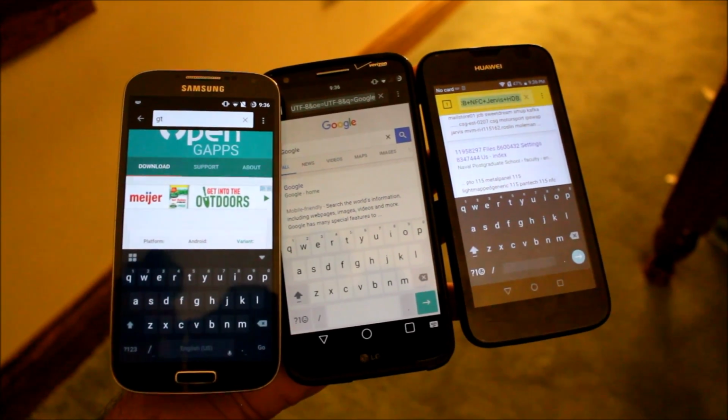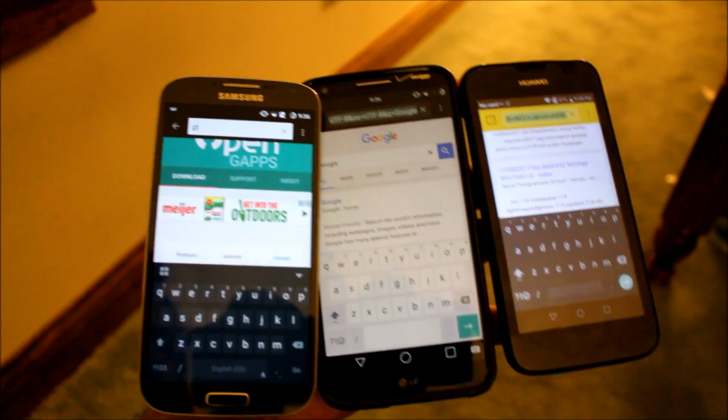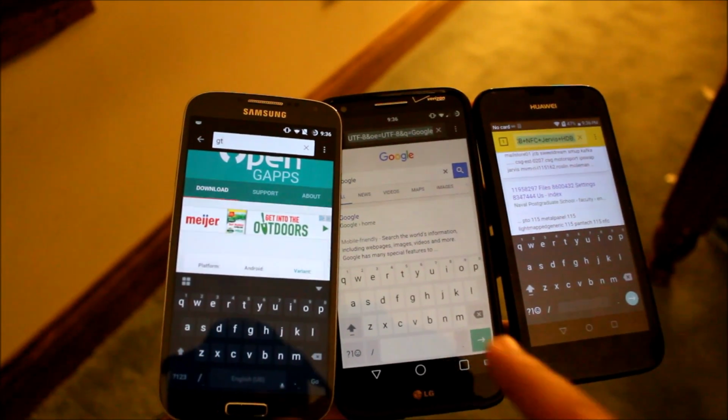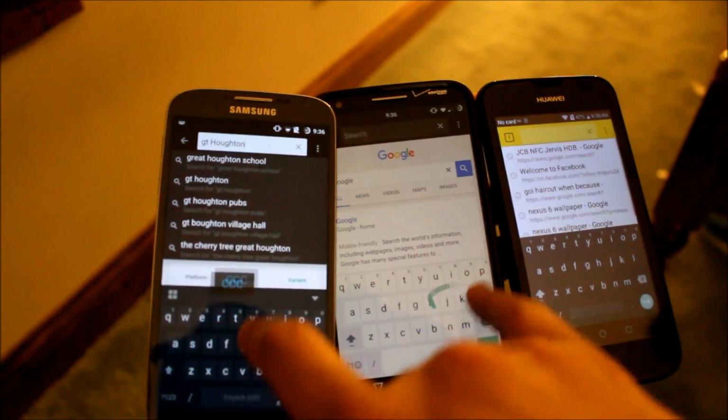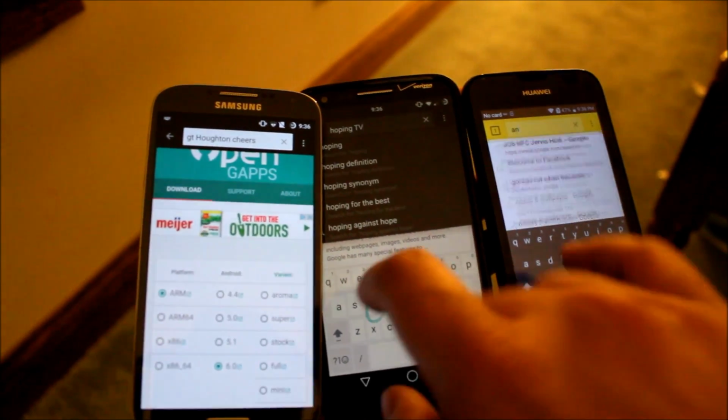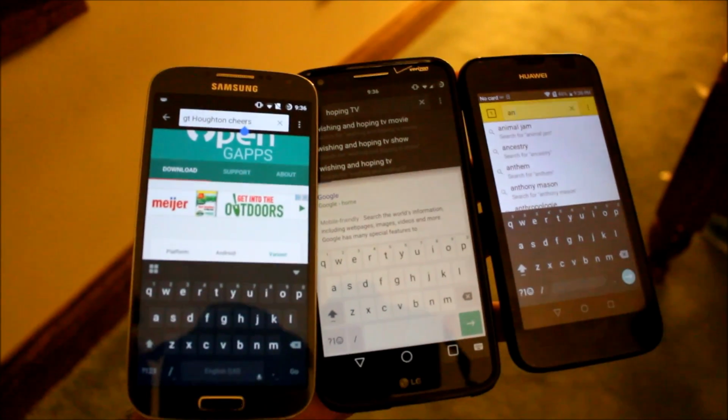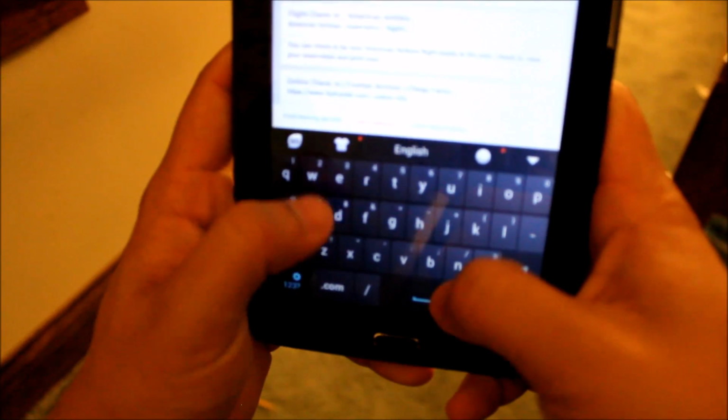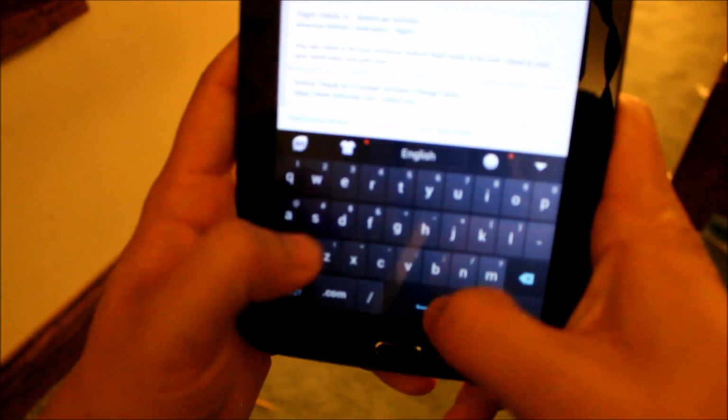So with all these different keyboards out on the App Store, it gets kind of difficult to choose which one is the best one. So I just made this video to compile all of the ones that I have found, and hopefully by the end of this, you guys will agree with my opinion on which one is the best keyboard. Now this is obviously an opinion, so my answer will probably not be your answer, so just keep that in mind.